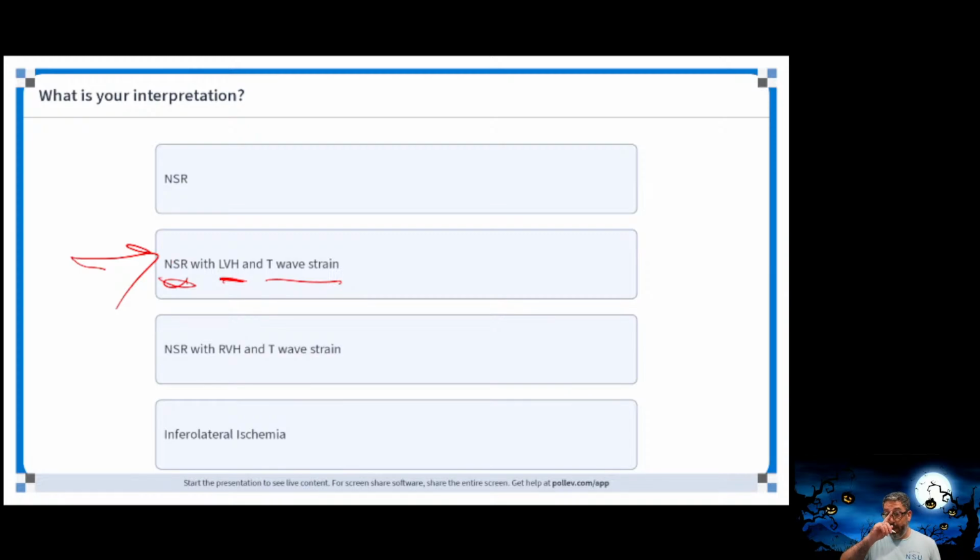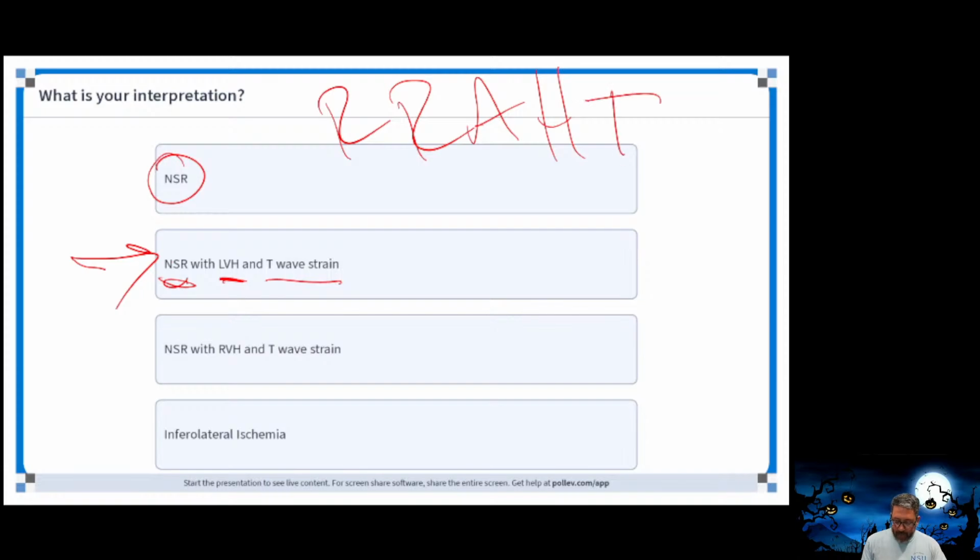Yes, Nathan, the left bundle branch block with the MI, that's a very complicated EKG, and that will not be on your test. They're all going to be very straightforward as far as the EKG. Now, technically, normal sinus rhythm is correct, but you would have missed the hypertrophy if you didn't follow rate, rhythm, axis, hypertrophy, and then injury, which is the last one.